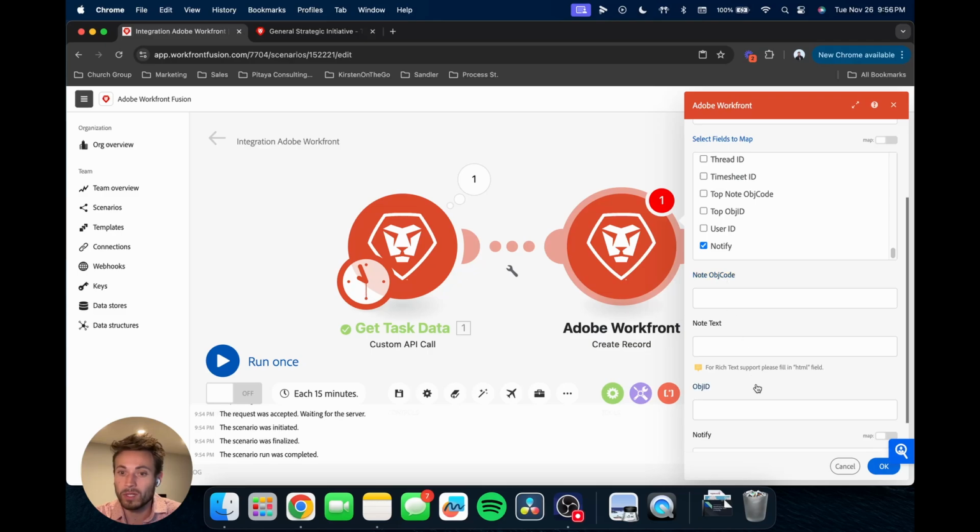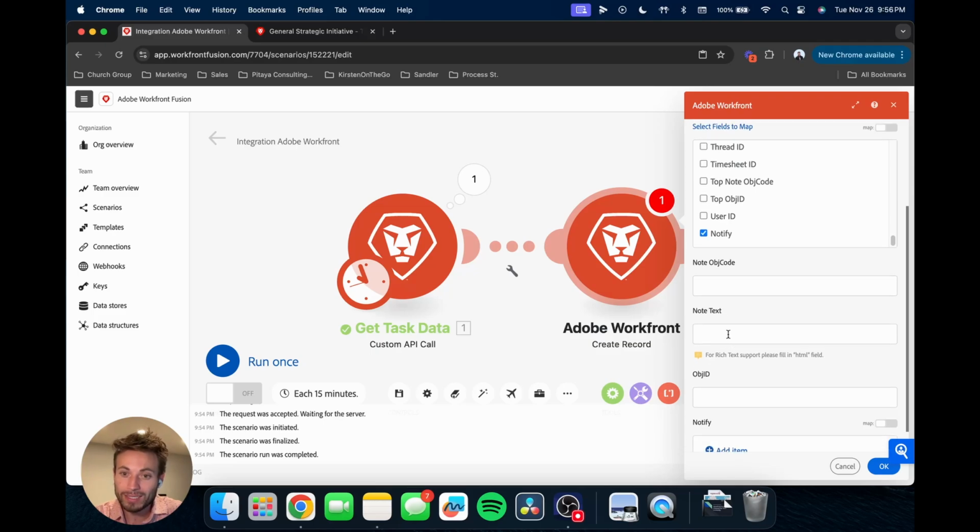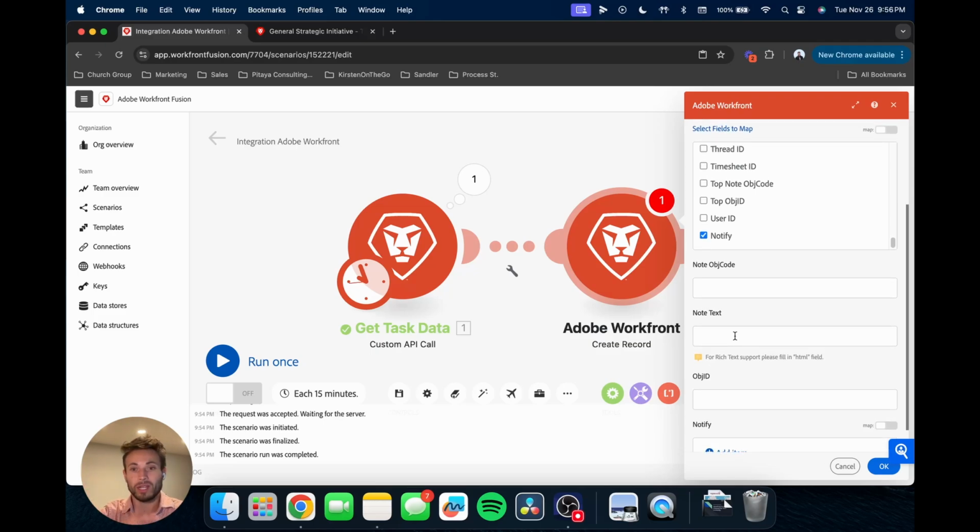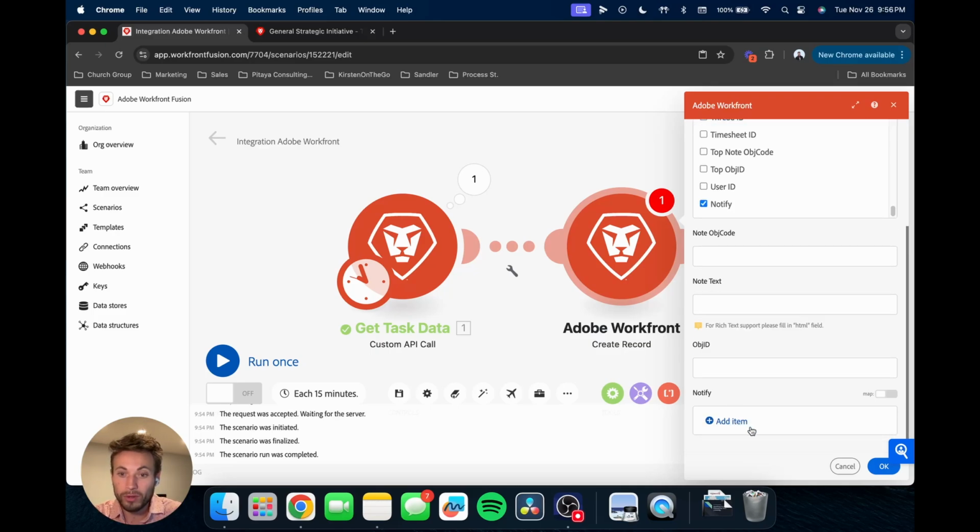Okay, so object code and object ID, you need to map those, or else it won't work. The Fusion won't recognize, and it just won't run. So you got to make sure you add those. The note text is kind of self-explanatory. That's going to be the text that's written in that note or in that comment. And then the notify, that's what's going to make it a directed update.